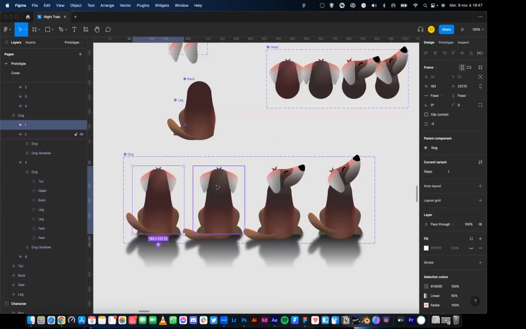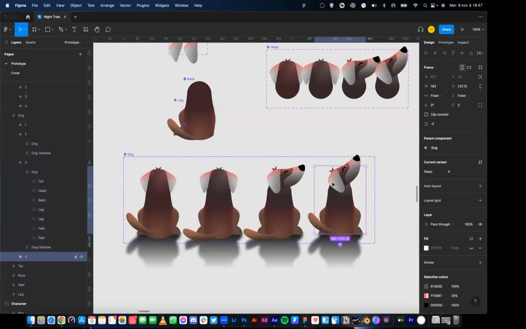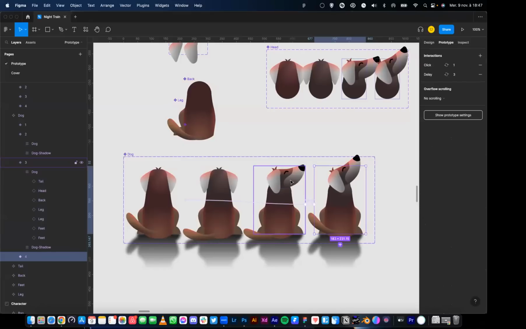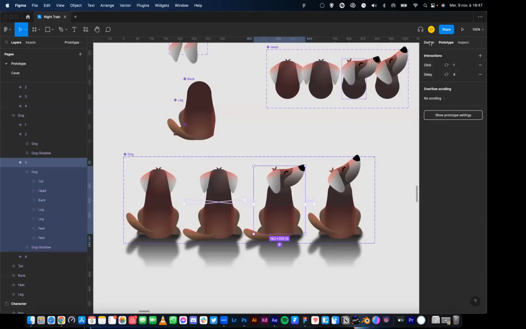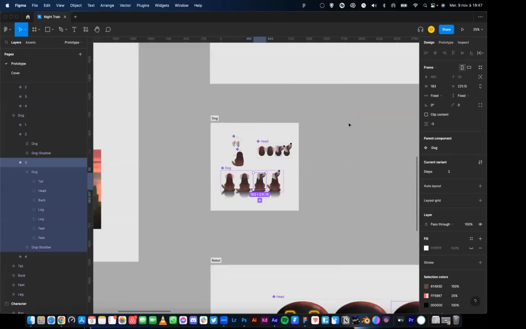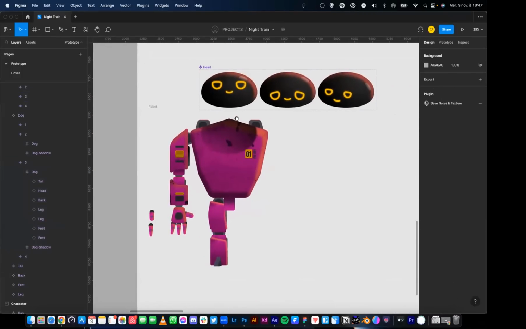So actually, these ones are for when we don't click on it. It's just moving back to the second frame and then to the first frame. And when we click on it, we go to this animation here. So we just move between these two. What I did is I just used a delay of 1 millisecond, and Smart Animate with an ease in and out for this one.